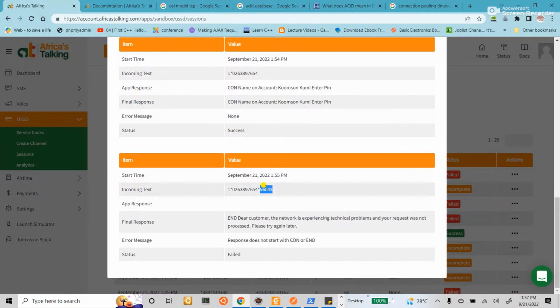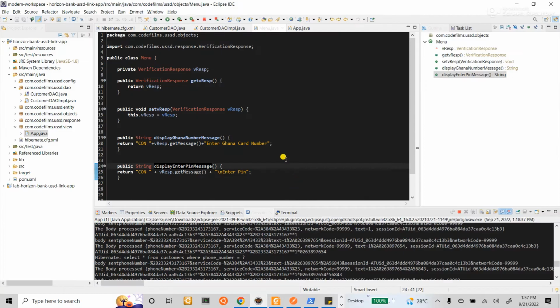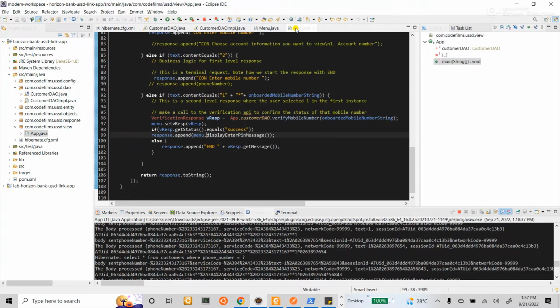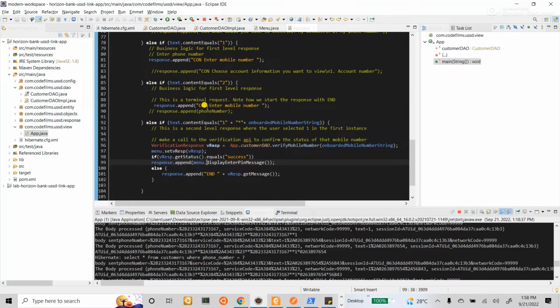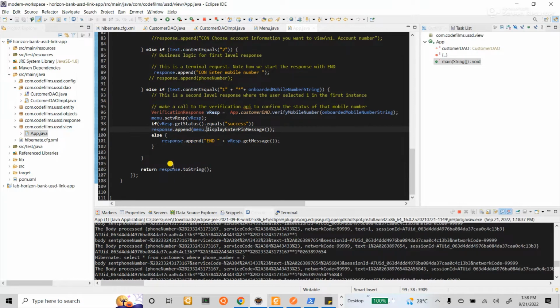Okay, after entering pin, we could do our verification, and I think the process ends there in my source code. So after this, we enter pin and compare it here. Yeah, that's the process. My process just is a respond.toString.